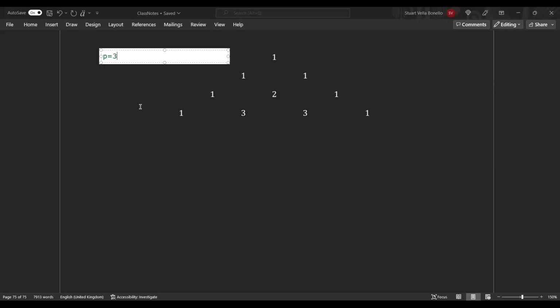Now, do I need to take all 3? I could, and there's exactly one way of doing that. There's one way of choosing 3 from 3. That's 3C3, 3 choose 3, and that's 1.